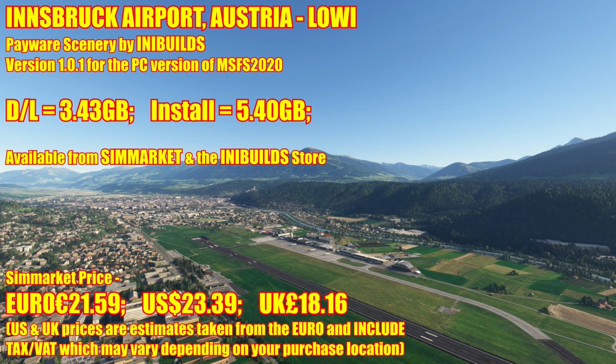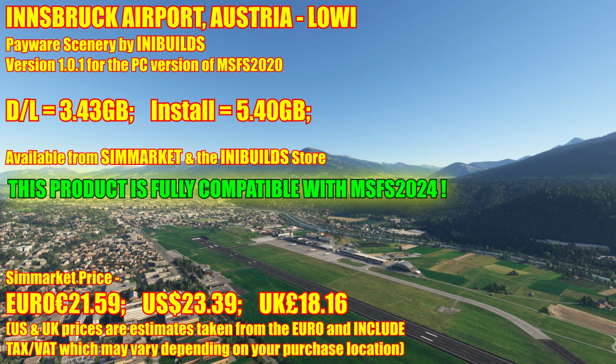€21.59, which equates to roughly $23.39 US, or £18.16 UK. US and UK prices are estimates taken from the euro, and they include tax or VAT at 20%, which of course could vary depending on where you live when you buy the scenery. And once again, this is MS Flight Sim 2024 compatible.